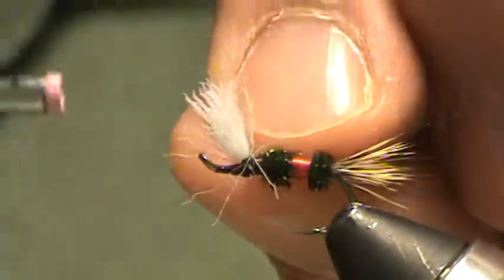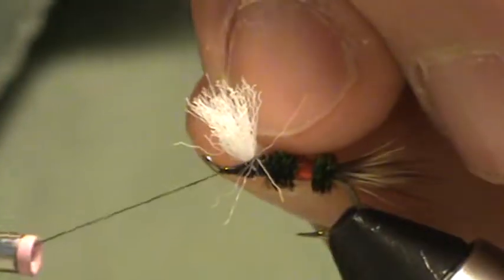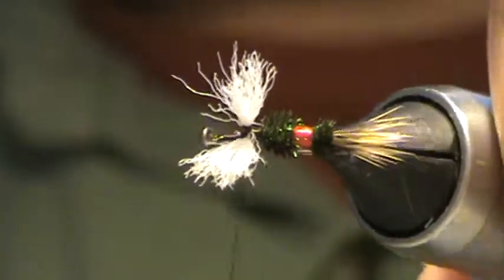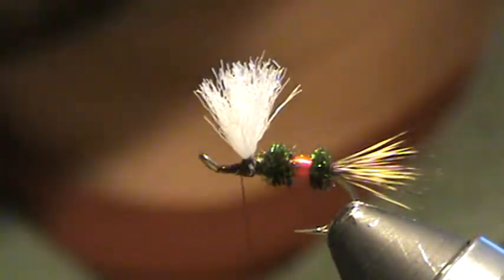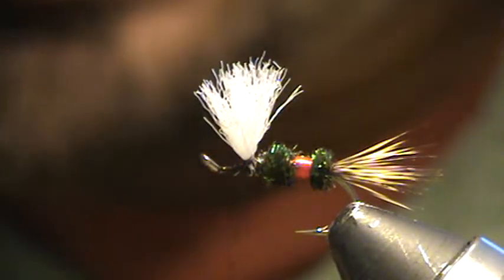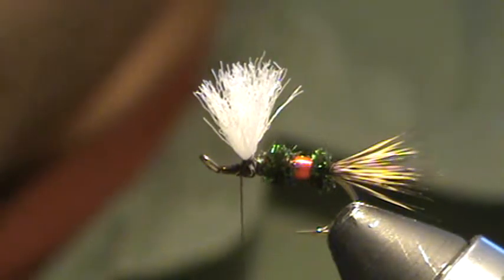Again, sorry if you can't see while I'm doing this far side. Okay, did 3 or 4 wraps around that one. Going to do the same around this one. Good. Doing your best to keep the fibers together. Okay, there's my split wings. Sometimes I'll put a little small drop of super glue on the base of these just to keep them separated, and fibers will stay a little better collected for you if you do this as well.